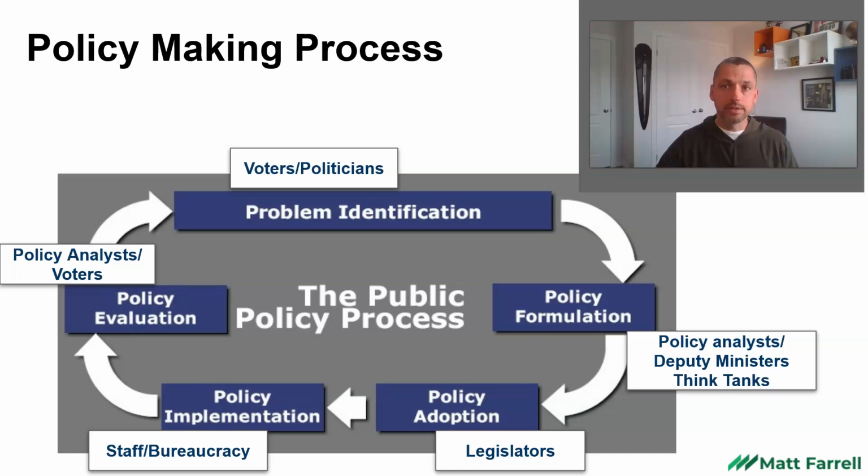Once that happens, the government, the voters, take stock of whether they think the policy is actually working. This is the evaluation stage. Did it work? Did it not work? Did they like it? Did they not like it? And then eventually the process will start again. If there are still problems, then they want to figure out what that is and go through the process again. Or if the initiative was successful, they can move on and focus on a different problem.